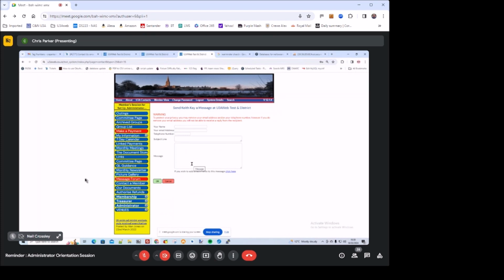It's not set up with all the text functions we can see in the renewal email. It's just there for messaging a particular person. You can do that from the previous list, Chris, from the actual member directory list that you had previously.